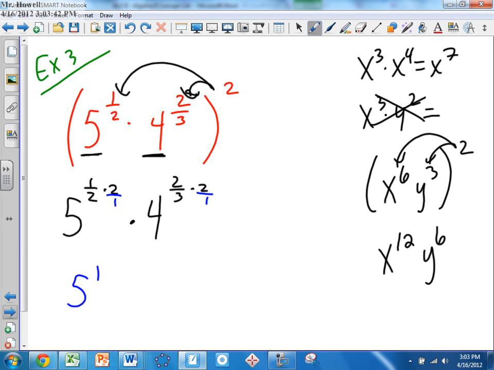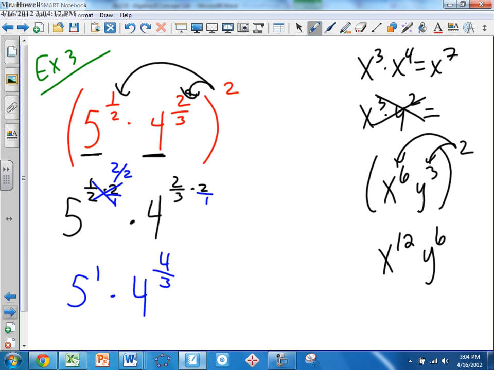Again, I know you multiply and you're going to get 2 over 2. But 2 over 2 is just 1, so write it that way. You don't even need the 1, really, because 5 to the 1 is just 5. Next, when I multiply these together, I'm going to get 2 times 2 up top, which is over... Very good, 4/3. Again, because 2 times 2 gives you the 4, 3 times 1 gives you the 3. Now, at this point in time, a lot of people then try to add the exponents. You still can't. Why can't I add the exponents still?